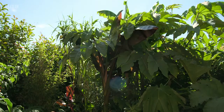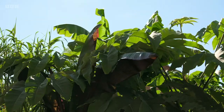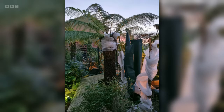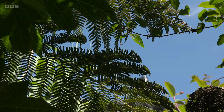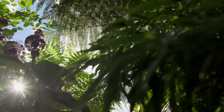With a Musa basjoo, the hardy Bernarda, a lot of people go to a lot of lengths to protect these things by creating wire cages round and putting straw in. All we do is get a rotary washing line cover, just a breathable fabric, slip it over the top, it protects it, it keeps it dry, it allows it to breathe, and then when the sun comes out in spring, you can just take it back off again. It's very simple, very quick. Watering, we actually have a micro drip system, but what we find, because it's got a canopy, the ground never dries out.